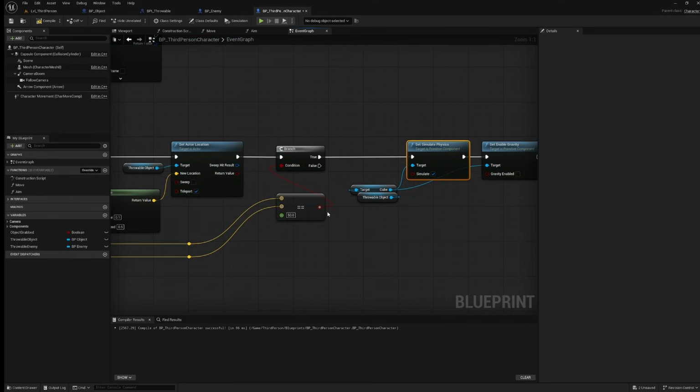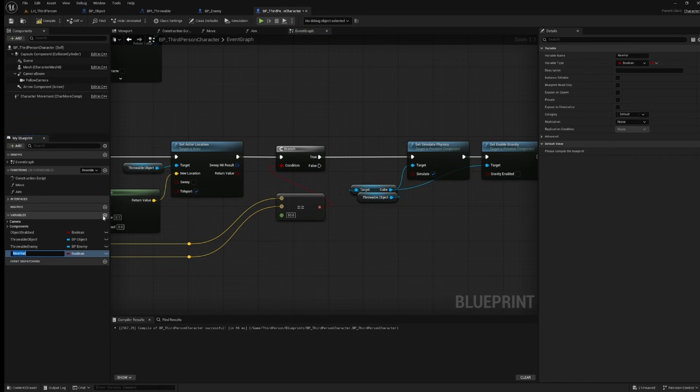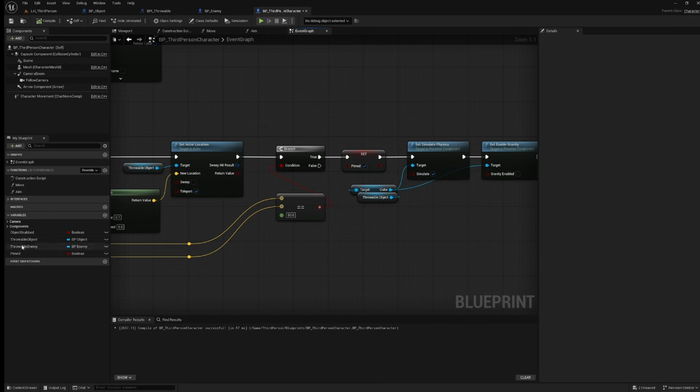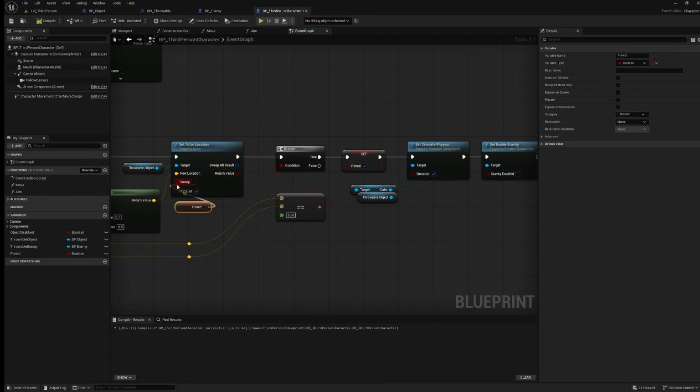So we're going to create a new Boolean, and we're just going to call it primed. Then we're going to plug it into our sweep. So primed is going to be true when we reach the destination of our scene, or close enough to it.